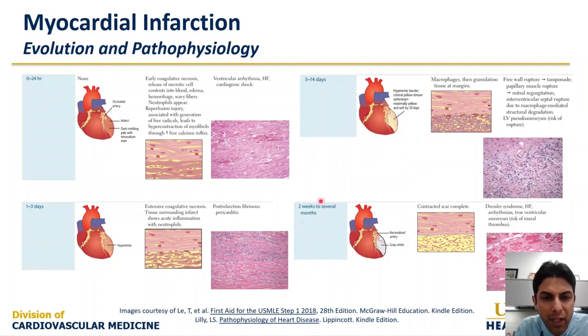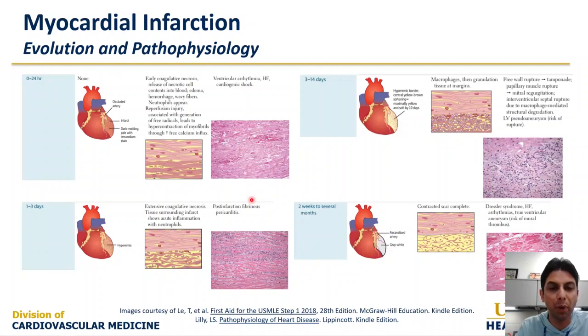And so last but not least, 2 weeks to several months later, if you could look at the myocardium, it will look gray and white in color. And the healed infarct, approximately 1 to 2 months old, shows dense fibrosis. The inflammation in new vessels that had formed previously have largely regressed. You have a viable myocardium present in the upper left here as well. And again, all of these are H&E images here that I want you to correlate.